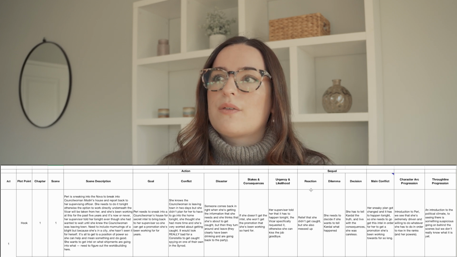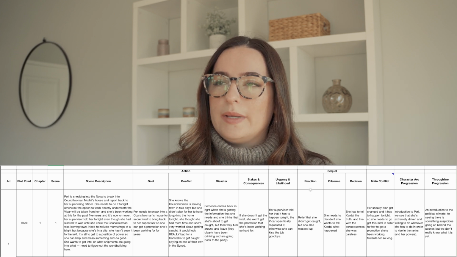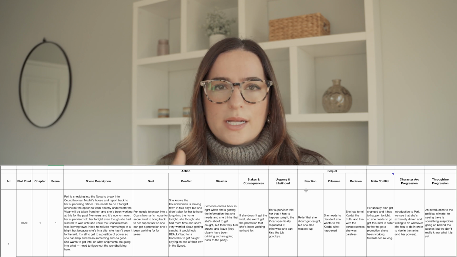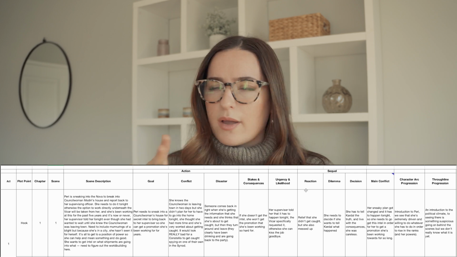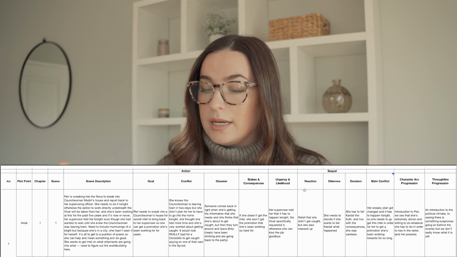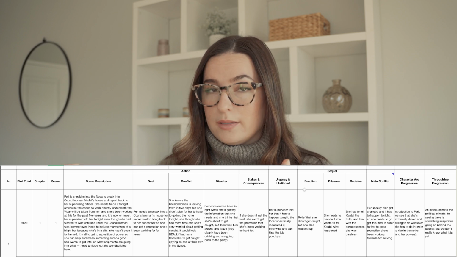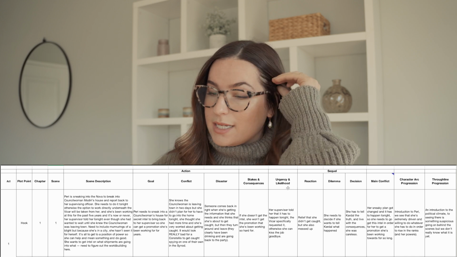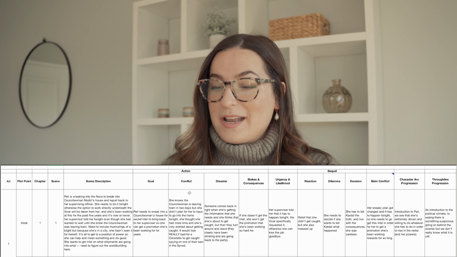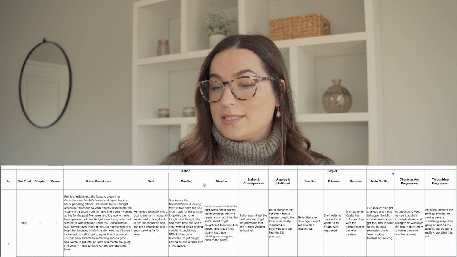And also one of the reasons I think scene sequel can be helpful is I think it's a bit reflective of the way that human brains tend to process. There's something going on, and then generally right after you have a moment, like a beat of reflection. And so I really like to use it for my outlining process. So I have a scene description, and then I have action, which is basically the scene portion of the scene, right? So I have a goal, I have a conflict, I have a disaster.